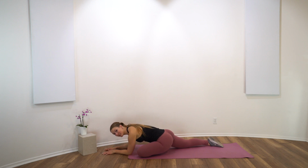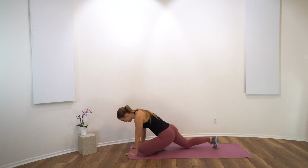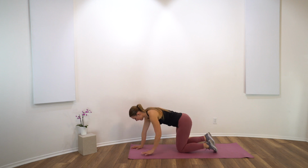If you're in the figure 4 stretch, remember for more you can flex your foot or press your knee gently away from your chest. All right, then wherever you're at, go ahead and unwind yourself. We'll meet on our hands and knees.